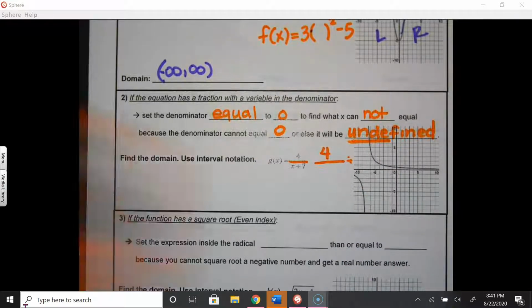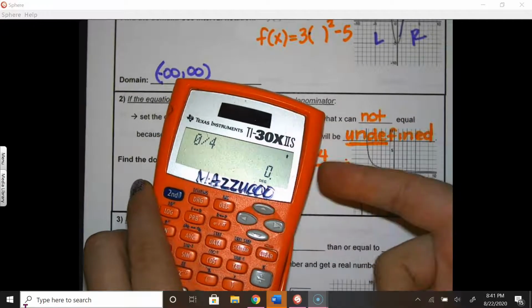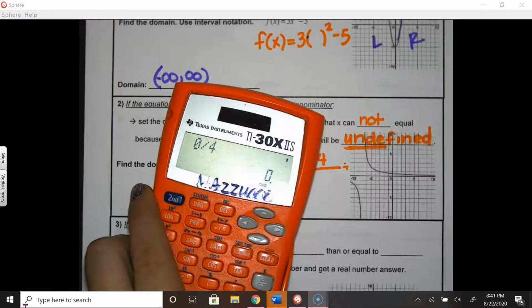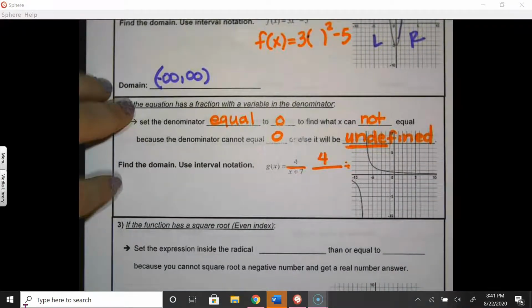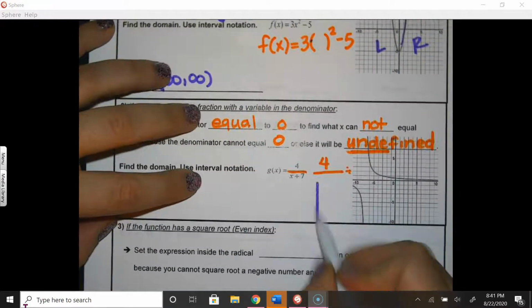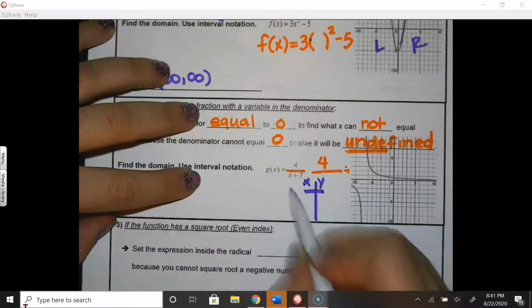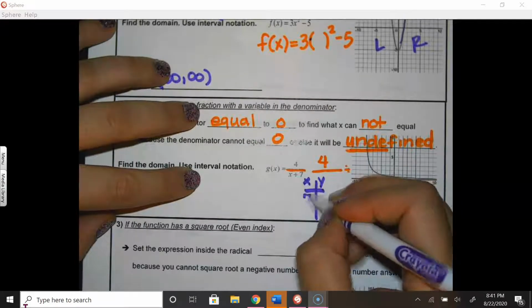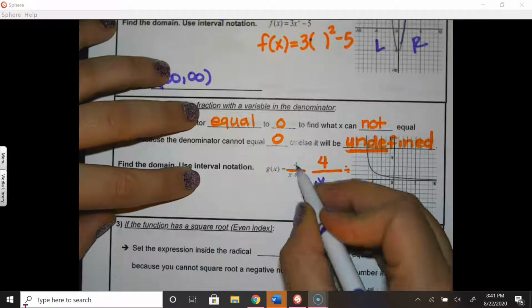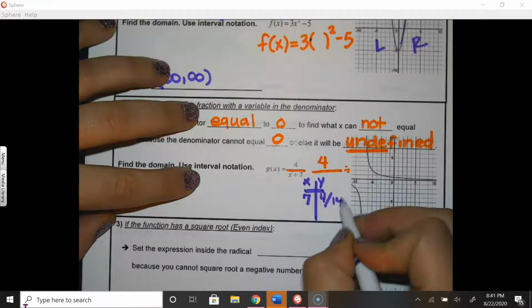And also you'll have a calculator. So if you forget that 0 can't go second, you could always check it, and you could see 0 on the top is okay in the numerator. Okay, so it says find the domain. If I was going to make a table and plug numbers in for x, I could plug in 7. If I put 7 right here, I would get 4 over 7 plus 7, which is 14.